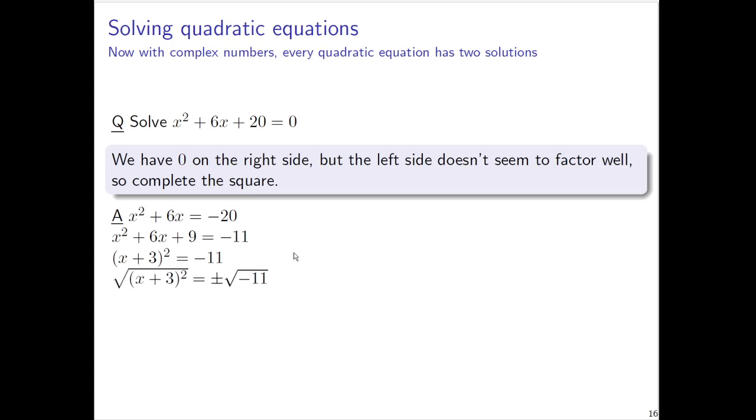Square root both sides. This is the first step in which you write square root signs on both sides, so it needs to have a plus or minus sign. The left side just simplifies to x plus 3. The right side will become plus or minus, which is copied. The negative sign that was in the radical is now an i that's outside the radical, then root 11. Now we just subtract 3 on both sides, so we have x is equal to negative 3 plus or minus i root 11.